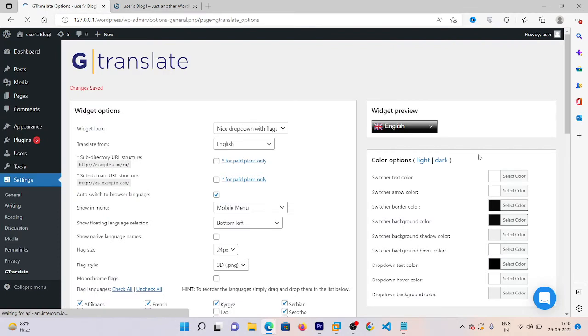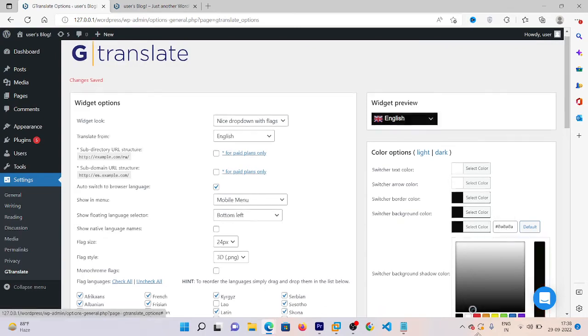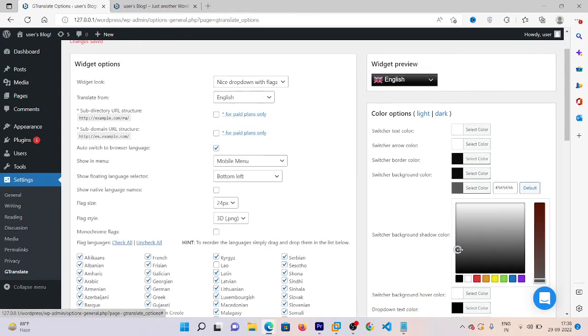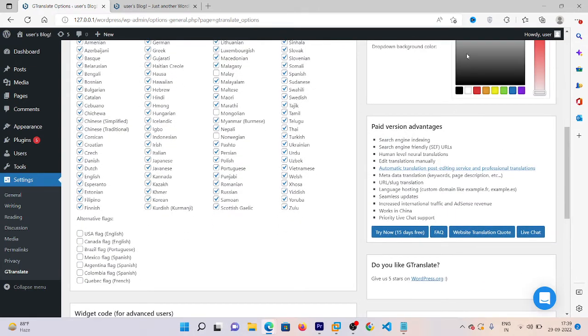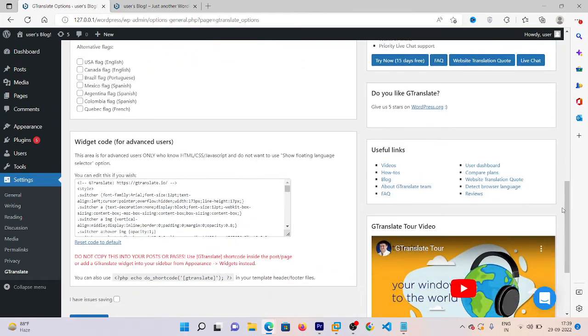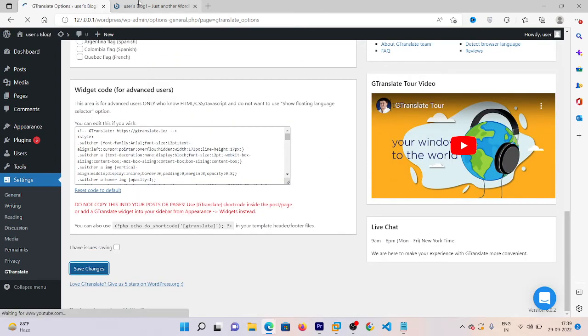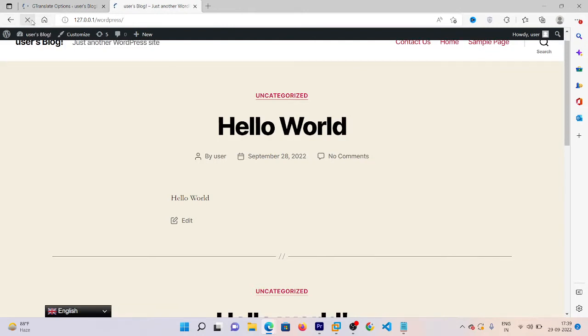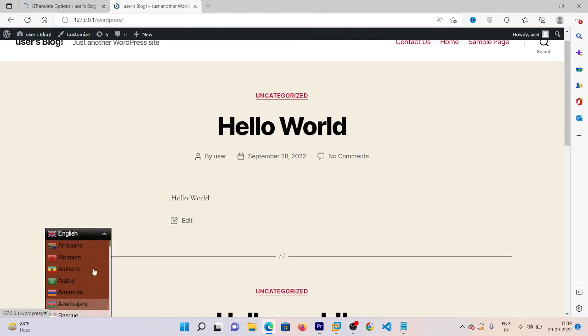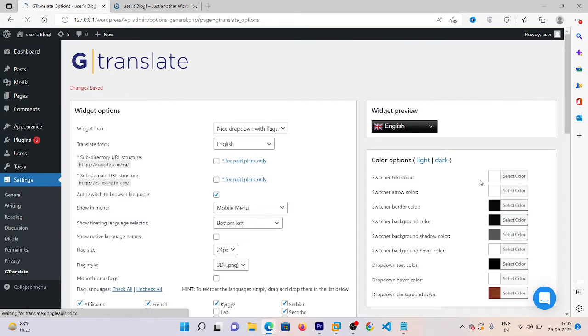Go back to this and change a little bit more. Background shadow to black. Even if not black, you can choose it according to your own choice, and from here you can also select things like if you want to go with red, then you can just click on red color. Now click on save changes and let's go back to our browser and see if all things are working or not. So when I click on refresh, you can see that this is working properly, but it's still not that good.